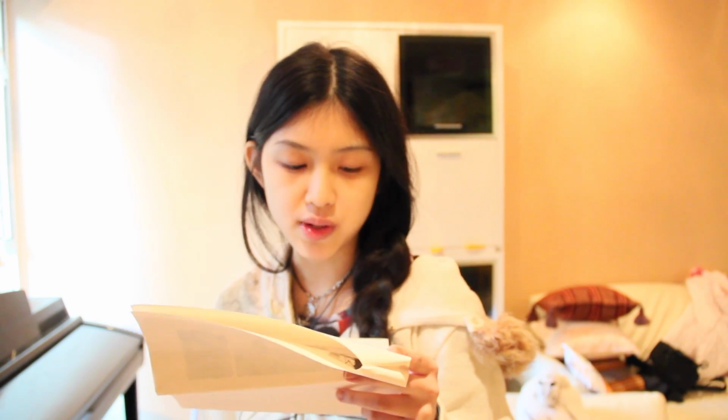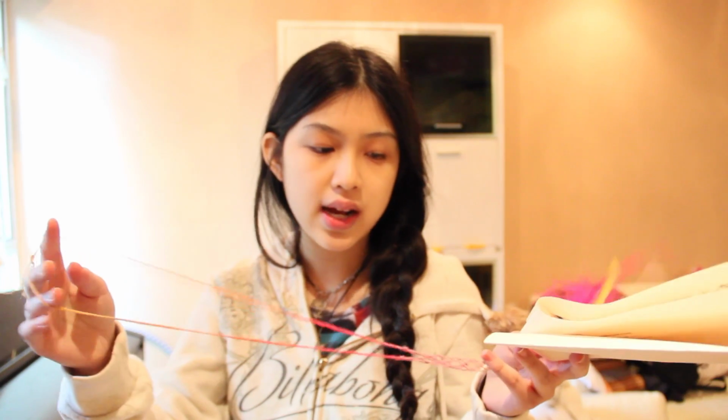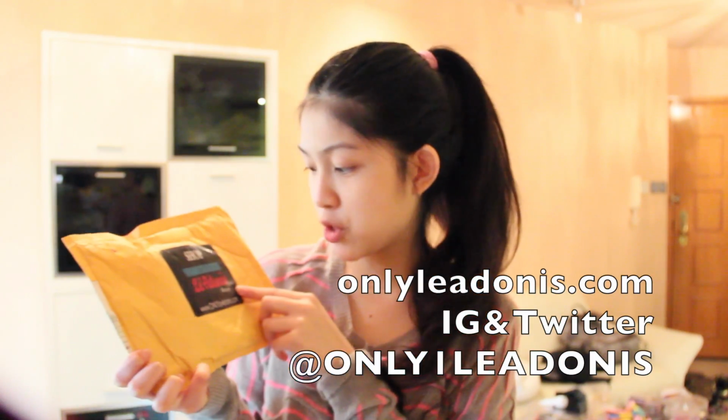Every item is crafted in my home studio in the beautiful country of Margaret River in Western Australia. So please check them out. Their website is thebohemianoriginal.com. Their Instagram is at thebohemianoriginal, and they're on Facebook as Bohemian Original. They have so much nice jewelry. I'll do a review of this necklace once I've worn it a few times, and maybe include it in my outfits video to show how I style it. So yeah, thank you very much.